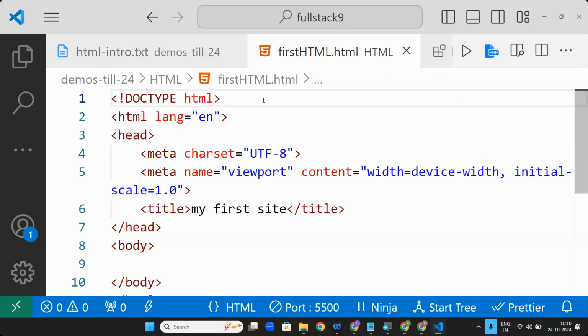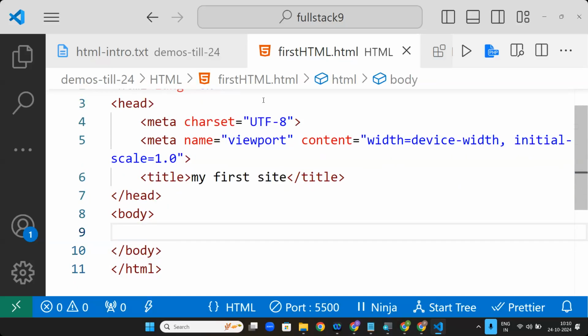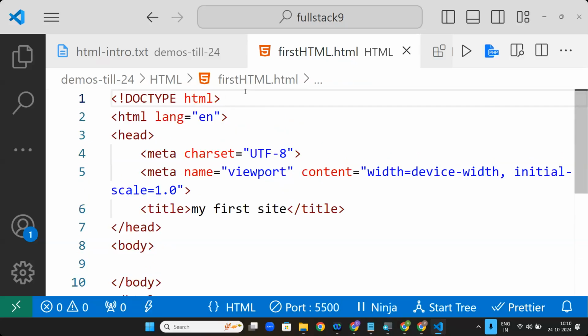Now go here. First one, doctype HTML. This line, this line, comment.